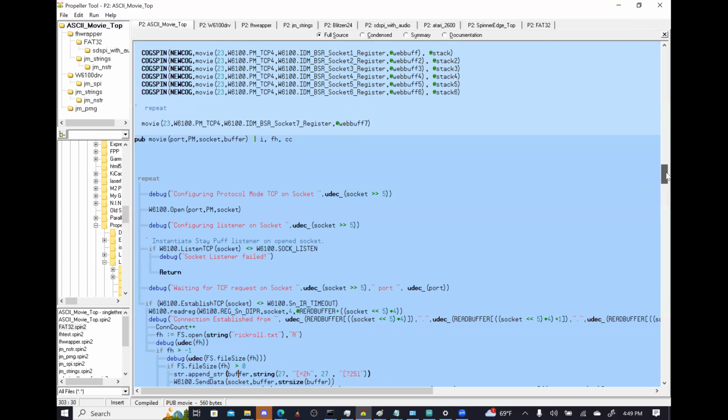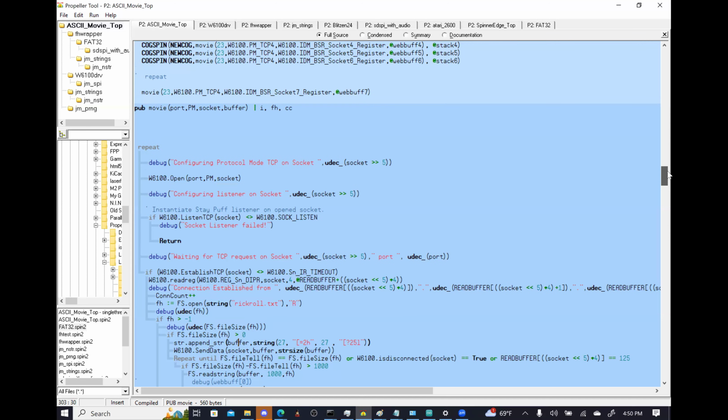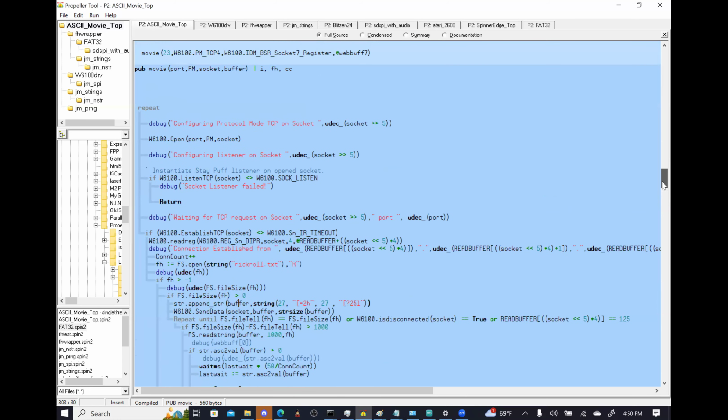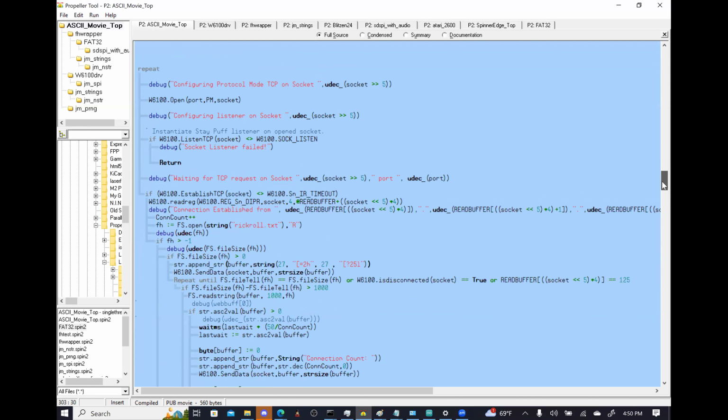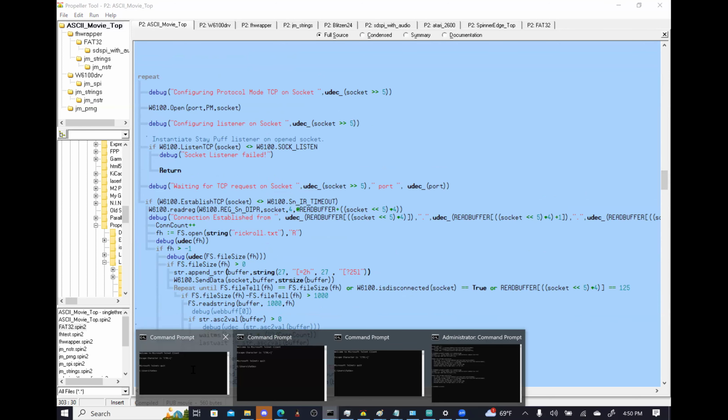What it does is whenever you connect to the IP address of the Ethernet board on port 23, or externally I have it done as port 2323, I have 7 cogs running that will dump an ASCII file out, and whenever it does, some additional ANSI codes to display the file.